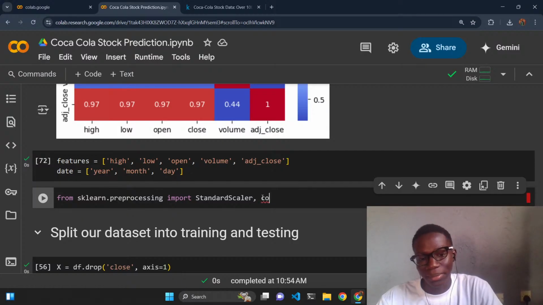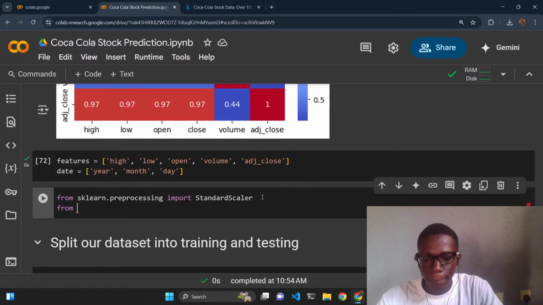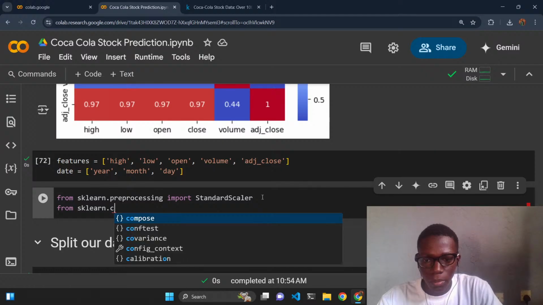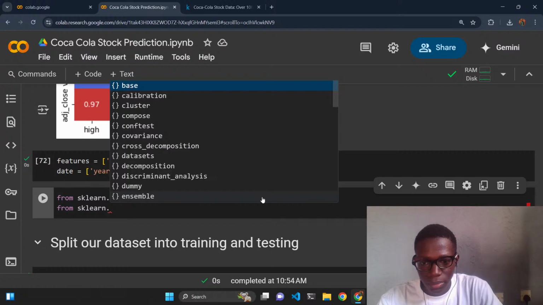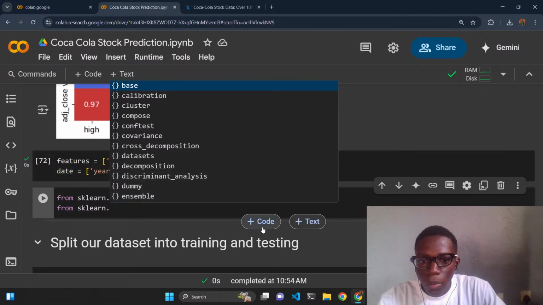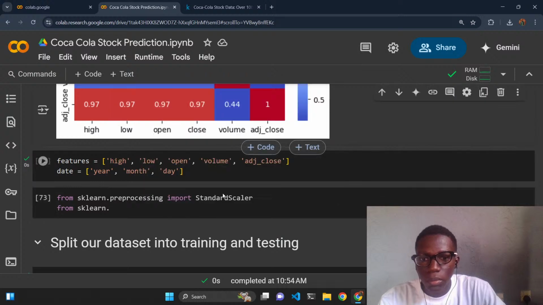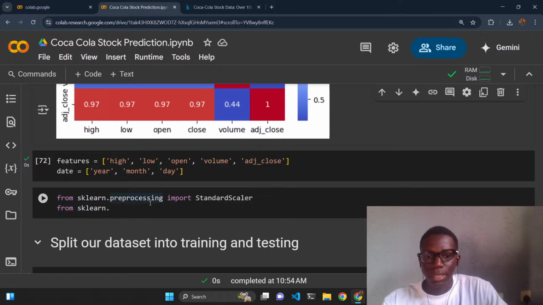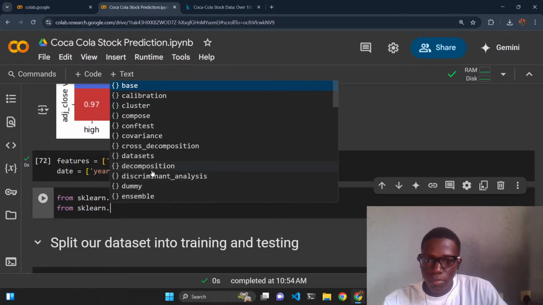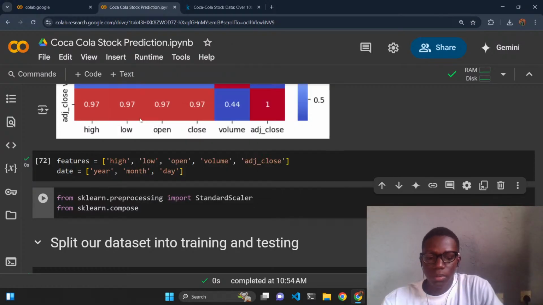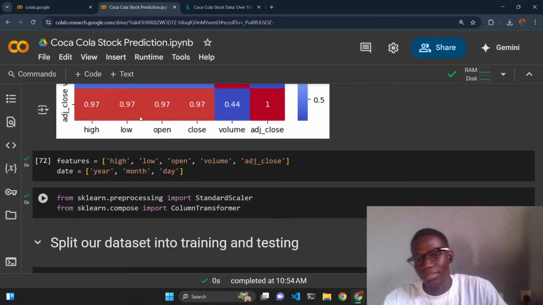Let's find it. Okay, let's check what ColumnTransformer is. Perfect.